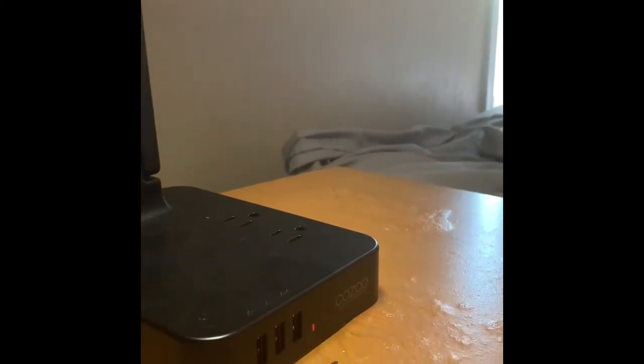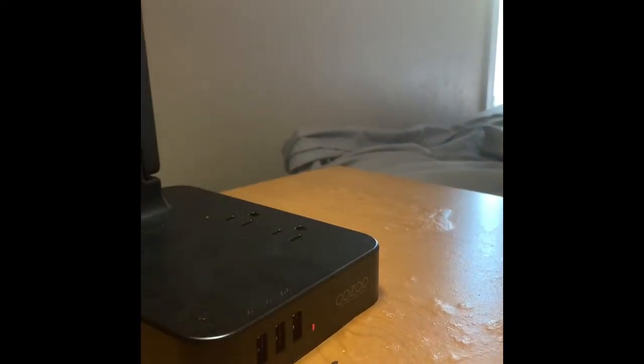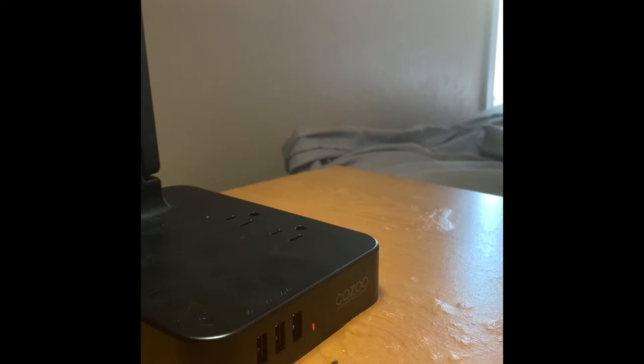If I press the 60-minute timer symbol it turns a red-orange color, indicating that in 60 minutes the light will shut off automatically. However, the outlets and USB ports will still work just fine after it shuts off. You can turn the light back on by touching the power symbol. Now let's plug some stuff in and show the ports working.